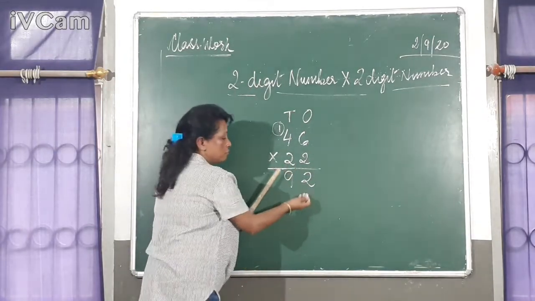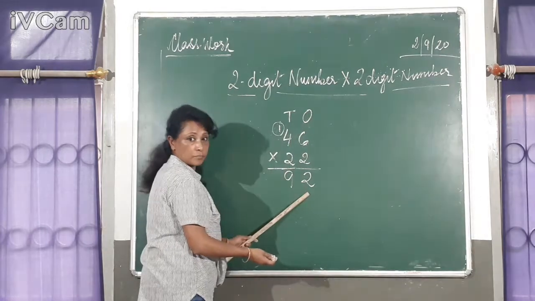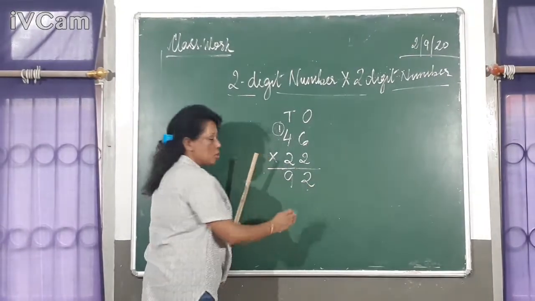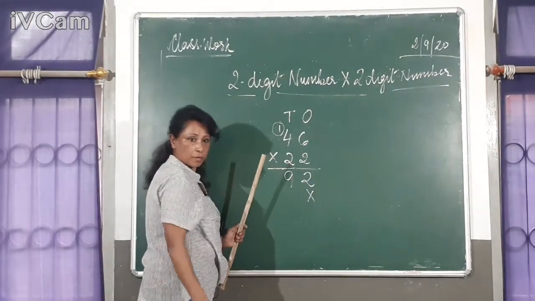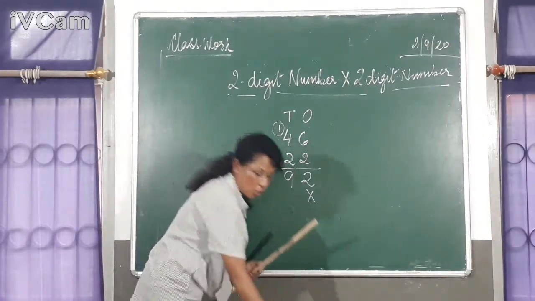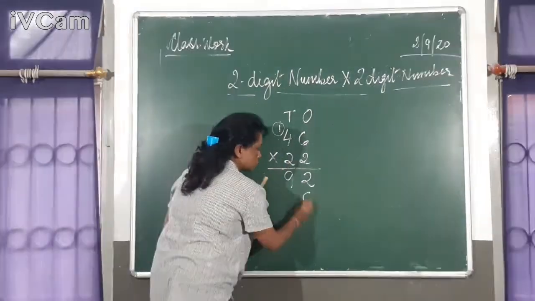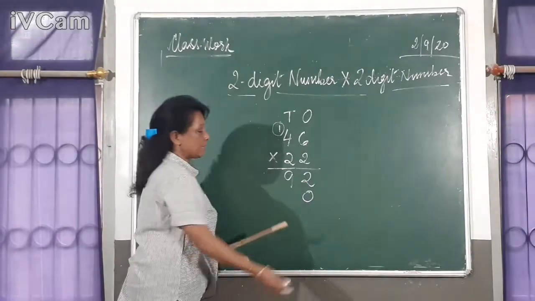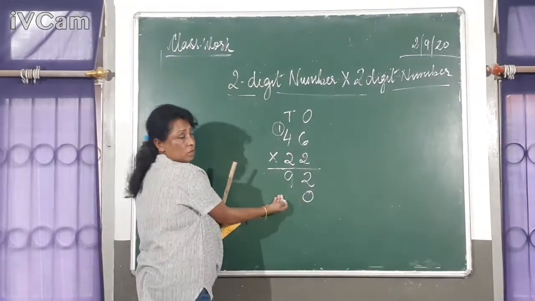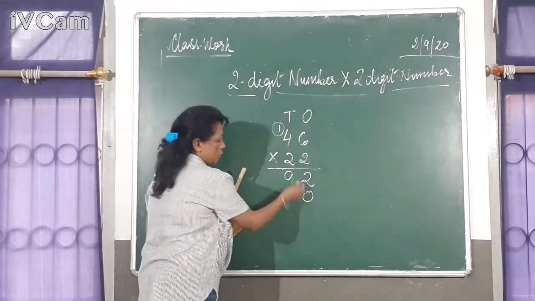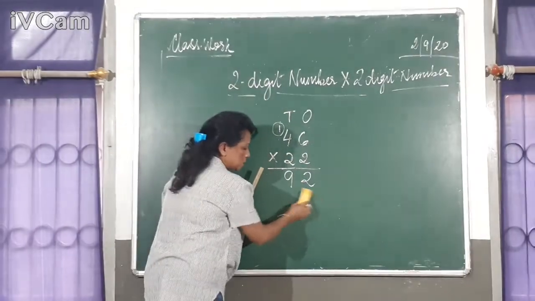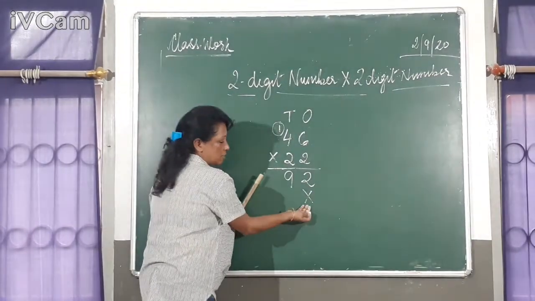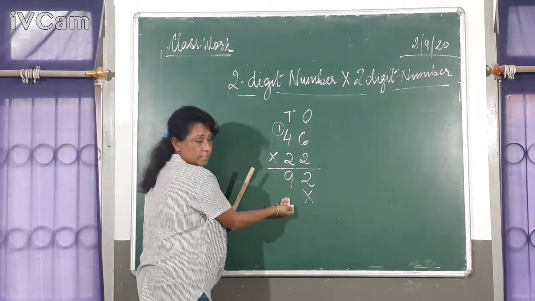So what are you going to do for the number, what to write under ones? You can either leave this place empty, or you can put a cross just to make it easy for you. Or you can also put a 0, whatever you want. 0 means nothing, that means there is no number here, so you are going to move on from the tens place. Is that clear? So what do you want to put? I think it's better you put a cross. Cross means you are not going to start from ones, we are going to start from tens. Do you understand this? Okay.